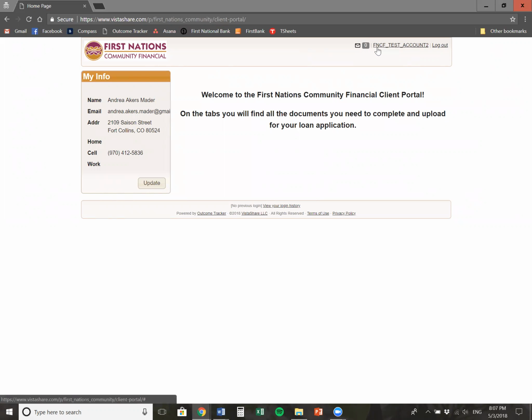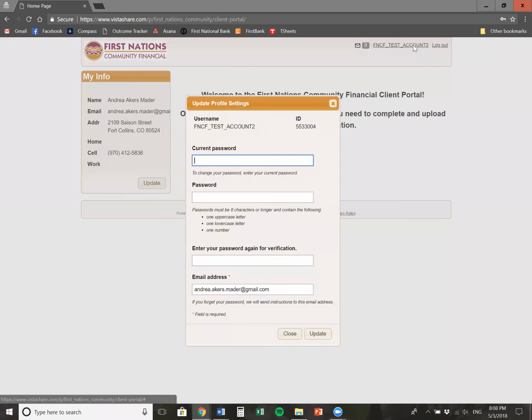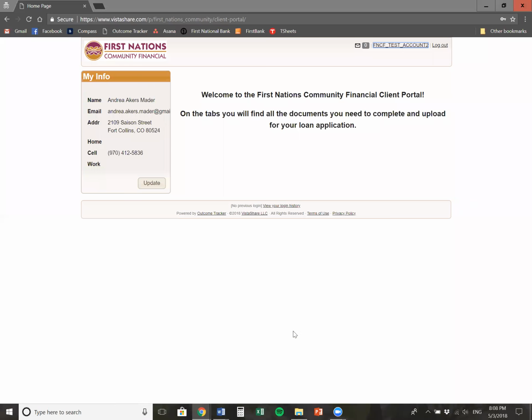Next, you'll see this will actually be your name, or your username will show up here, just like this is my test username. If you click that link, this is where you can actually reset your password. So you have to have your current password, but then you can enter new passwords here. And then you can also, again, update the email address where you get password resets and user requests from. All right, so that's the general gist here.